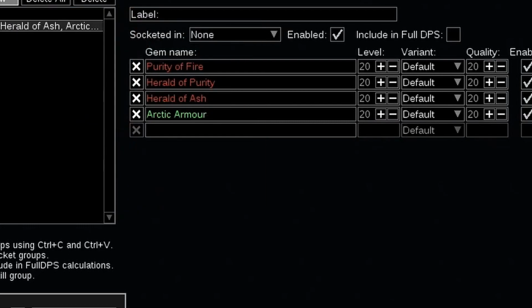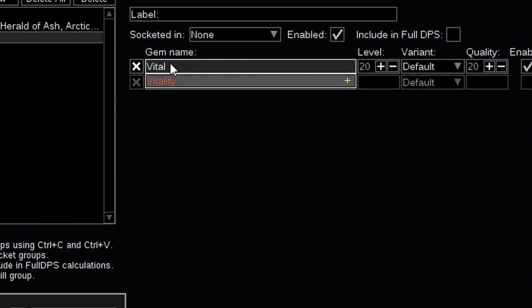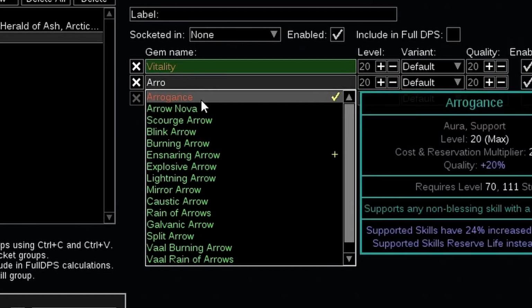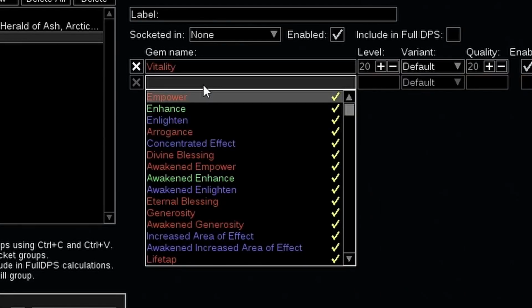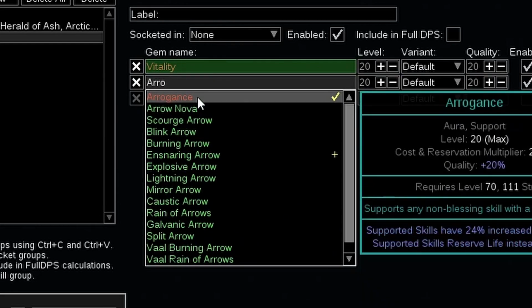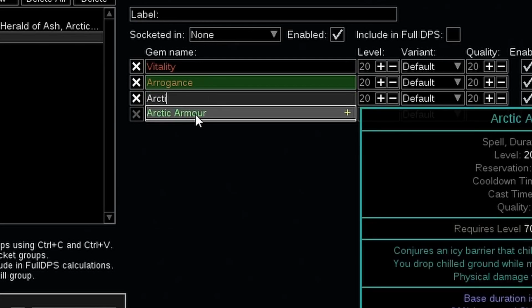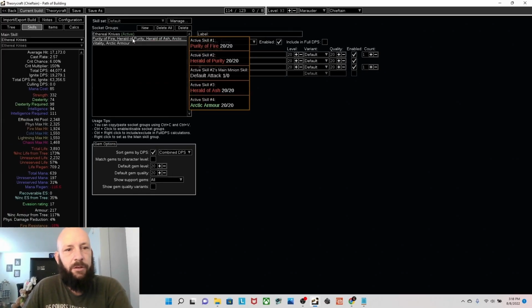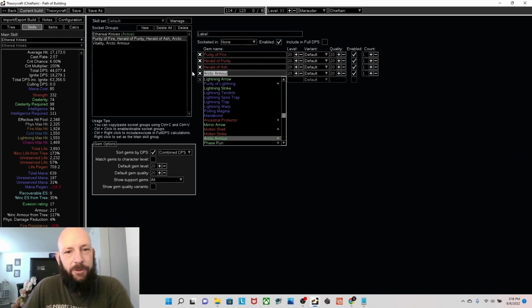And we're going to use a couple of auras on life as well. So we're actually going to fit Vitality with Arrogance. Okay, so on top of that, we also want to have Vitality with Arrogance. We're also going to put Arctic Armor on our life. So as you can see, our unreserved life is 57%. We're also going to fit in, actually I messed up. The Arctic Armor here should actually be Petrified Blood.